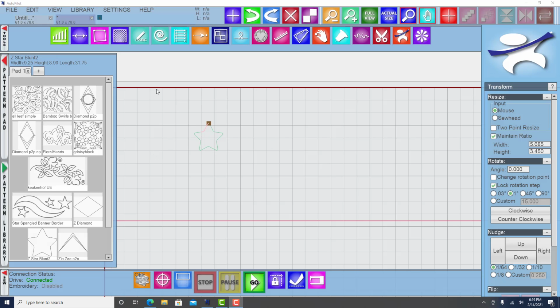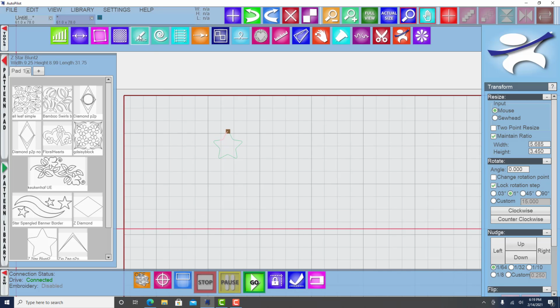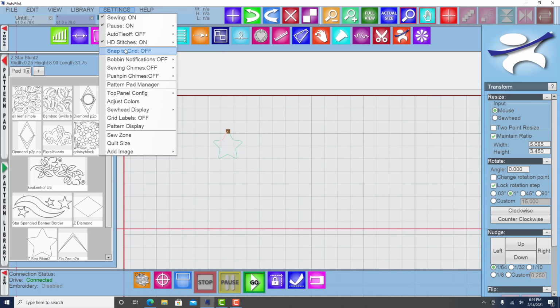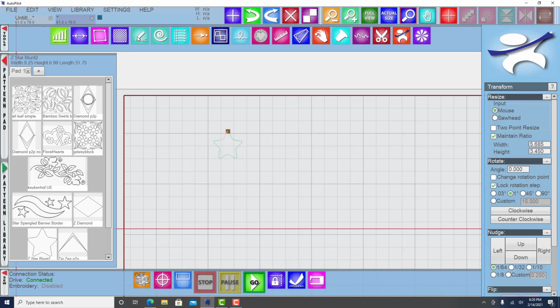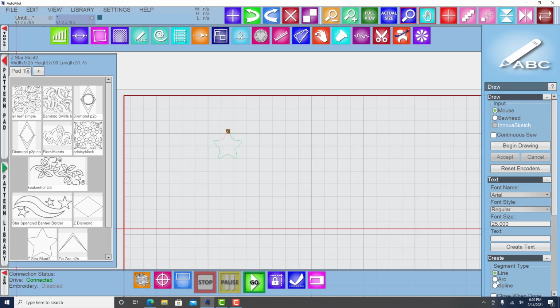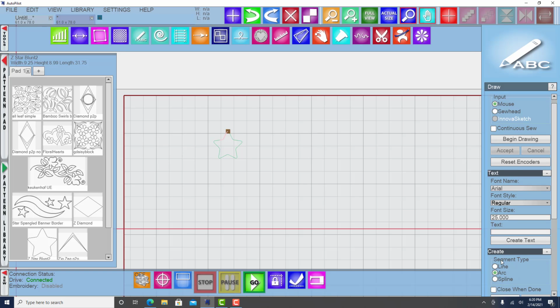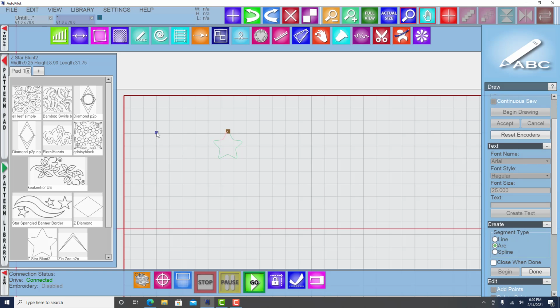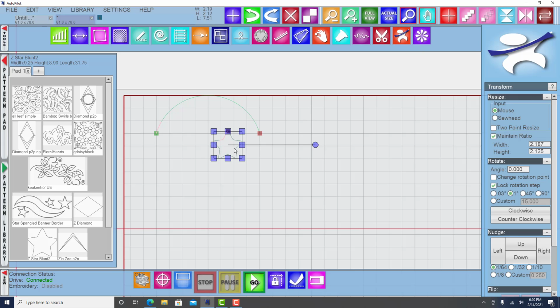Let's experiment one more time with that tool. I'm going to go into the draw menu. Actually, before I do that, I'm going to set my snap to grid on and go to the draw menu, and I'm going to do an arc. So I'll click here, say begin, click here, and then the peak, and I'll right click to get out of that tool. So then I'll go ahead and go back to my transform and bring my star up.